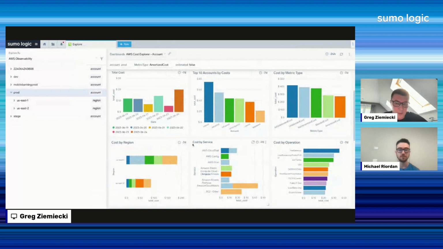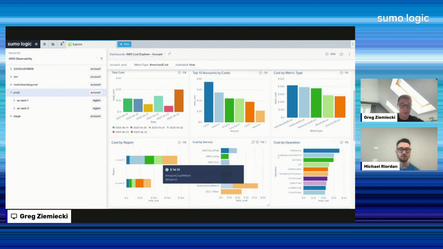And still, if you go further, we know the accounts, we know the region, but what else? Well, we need to go deeper to be able to optimize, right? So let's look at the service. Among all the services that are running on those accounts and in all those regions, there are top 2 services generating most of the costs. There's Amazon CloudWatch, which is related to logs and metrics, again with data prod and UX prod accounts. If you look at the tooltip there, perhaps someone turned on some logging. Do we need that or not?